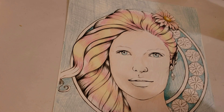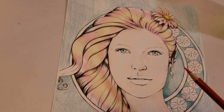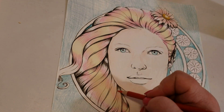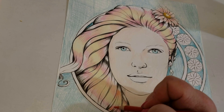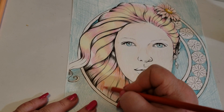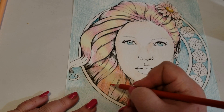The next color we're going to use is poppy red. Now instead of the poppy red, you can also choose pumpkin orange. It works depending on whether you want more red copper or an orange copper — pumpkin orange would give you a more orange copper. So you would go in for the next color down with your poppy red, still creating that gradient. I know it doesn't look very coppery right now, but it will turn copper, I promise you. And I'm taking it all the way out to the edge even though we have a lot more colors to add.